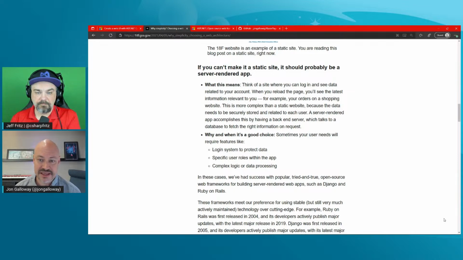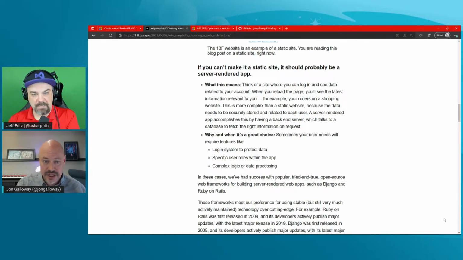That may be a site that you log in to, or a site that's interacting with a database. But the HTML that's being pushed down to the client, there's not much happening on the client, maybe a little bit of light JavaScript. The actual work is happening on the server. So I fill in a form, I hit submit, it posts back to the server, and the server does the thinking: it validates and saves to a database.